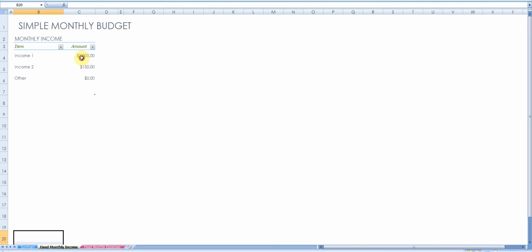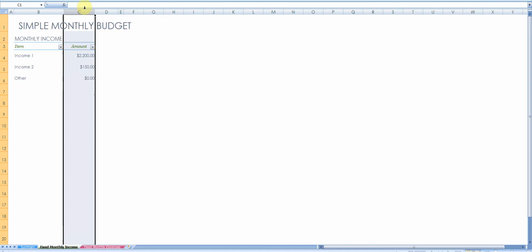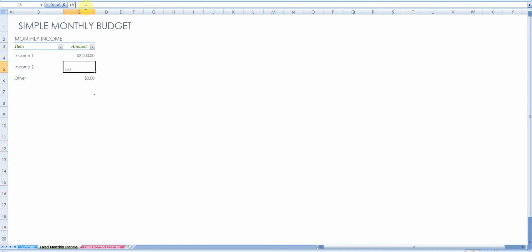So basically, if your only income is your job, and that's 2,000, or let's edit that a little bit here and put 2,200 for the month, and that is your only source of income, then that's basically all you have for the month. That's what you're gonna be earning. So that's basically 2,200, after deductions.